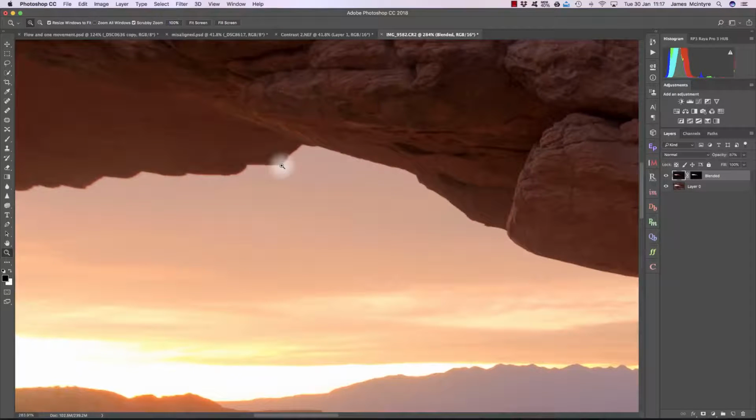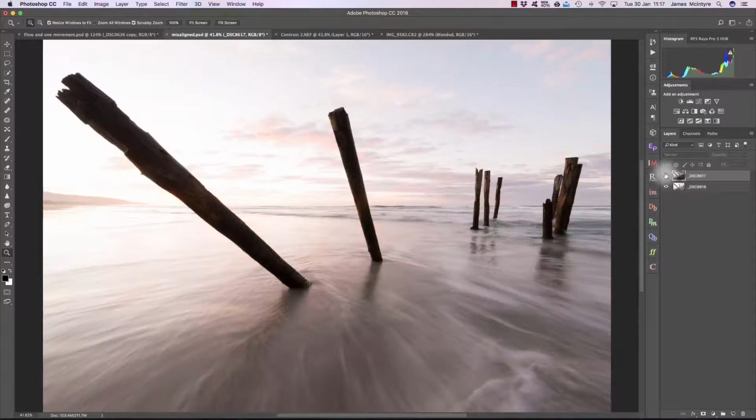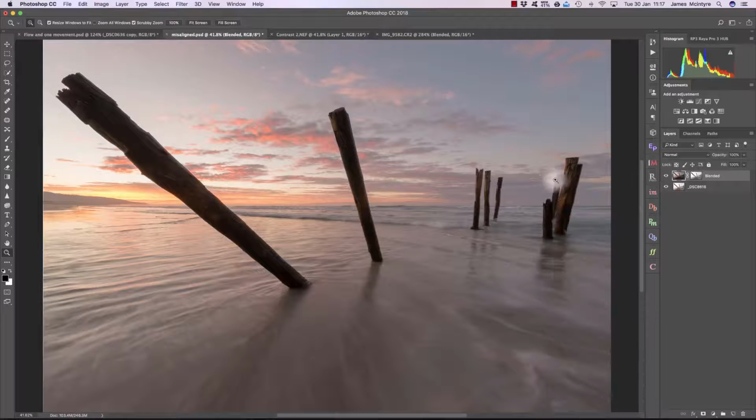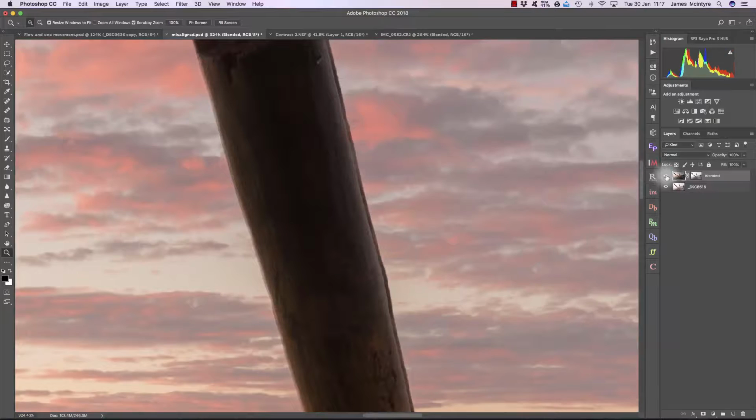edges here. Now there is another reason why we'll sometimes have edging when exposure blending, and that's because our images are misaligned. So for example, we have a darker exposure here and a brighter exposure on top. And I'm just going to do a quick blend, nothing special. Just choose a bright swan, let's say, and apply that to the darker exposure. Now when we zoom in, we can see we've definitely got some edging here.